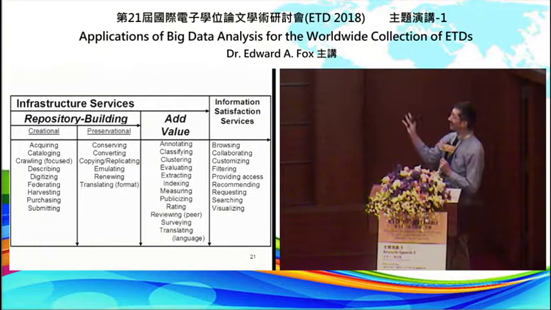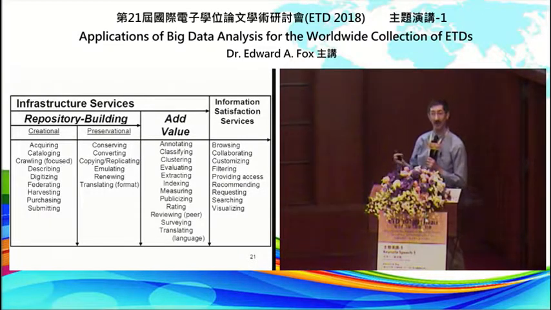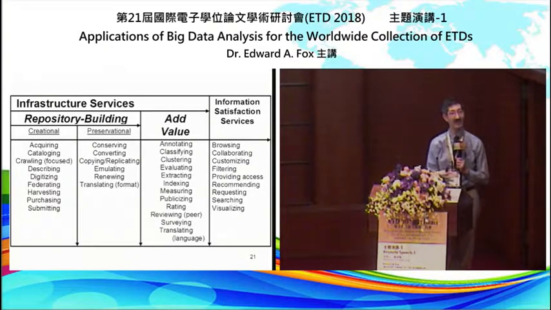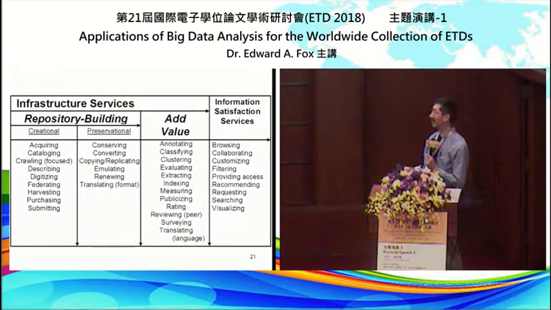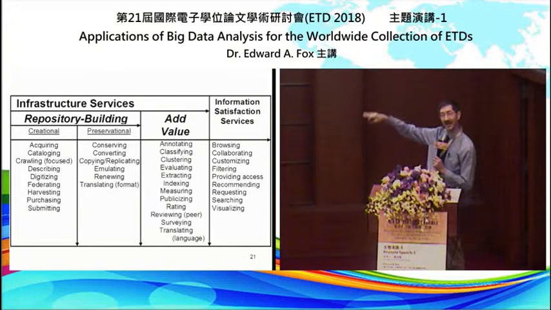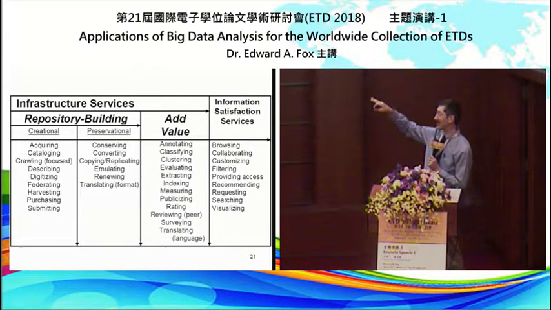So we have to build our repositories or our libraries, and that's the first two things in this. And the first part of that is creating the work, which is part of what we do with ETDs, getting students and faculty to engage in that. And then we have to make sure we preserve it so it goes on into the future. So there's lots of pieces to that, and each of companies and individuals maybe focus on some of those different parts to this.